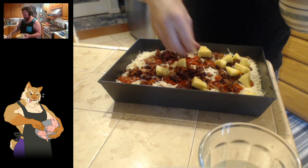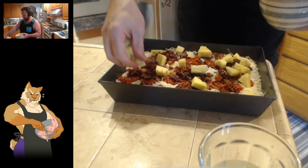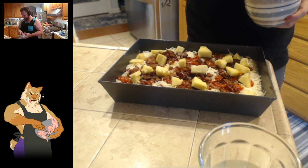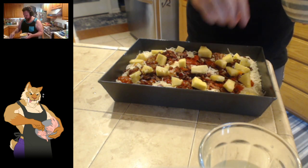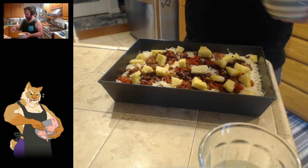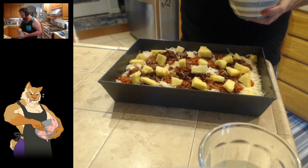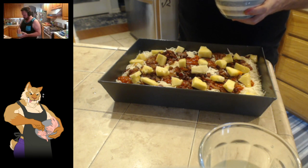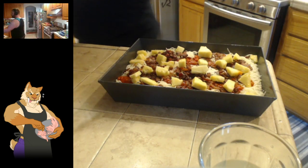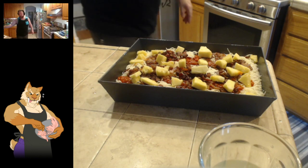Apparently he's not concerned with too much pineapple, though. So I will be sparing with my pineapple. I'm not going to put this whole thing on. Thought I was going to put the whole bowl on? Jeez. Alright, okay. I'm getting all this peanut gallery over here. I think we're good. I heard you, my goodness.